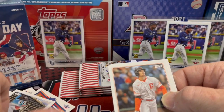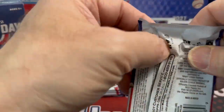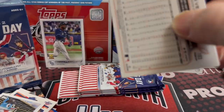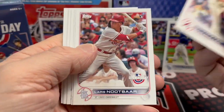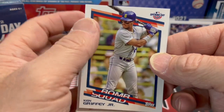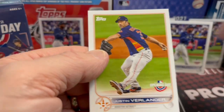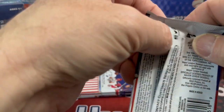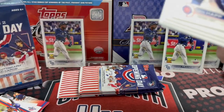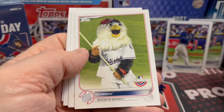We'll be opening up some other products we found at the restock — Billy the Marlin mascot card here. Also, Topps Heritage came out this week on Friday and we do have a hobby box of that coming, plus one for our random pack videos. We'll be doing that hobby box — I know it's not the most exciting product for a lot of people, but it is a lot of fun this year chasing Wander Franco. Talked to shop owner Chase at My Dugout and he said the product was selling really well. People are hungry for cards now, especially knowing baseball is going to be on.